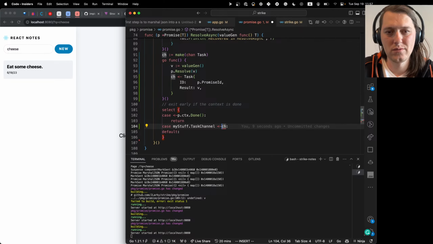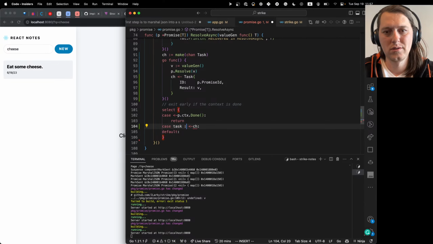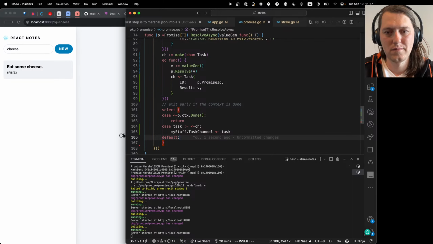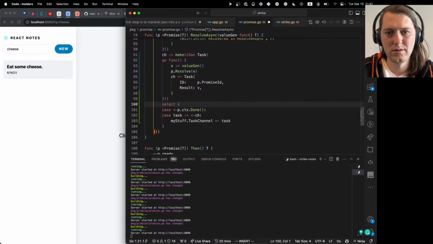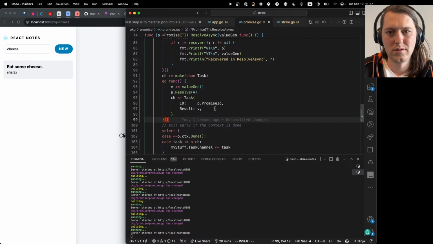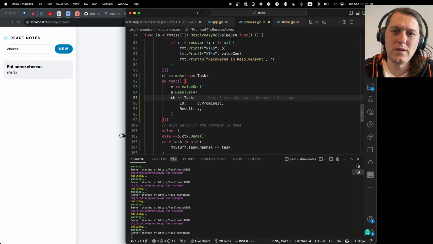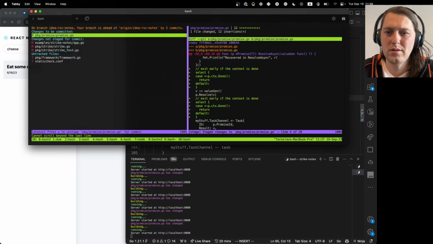Right, I need to receive this first, and then I can send it. Don't need default case anymore. Yeah, I'm just waiting for done or message from channel. Okay, feels like it should work, but you never know.